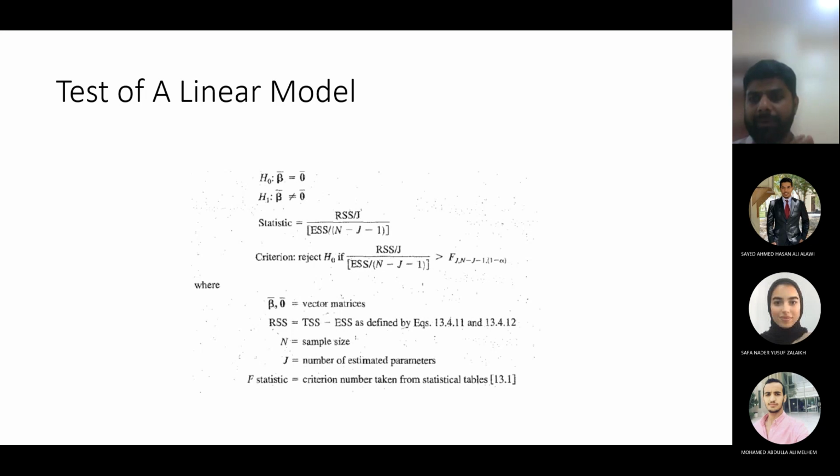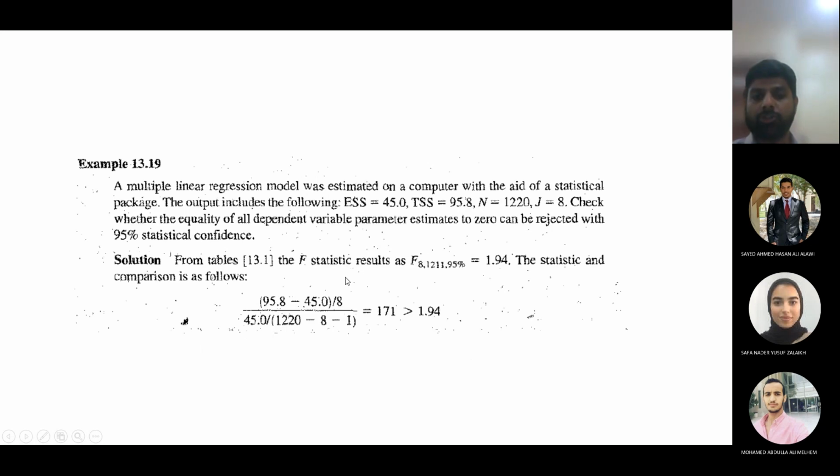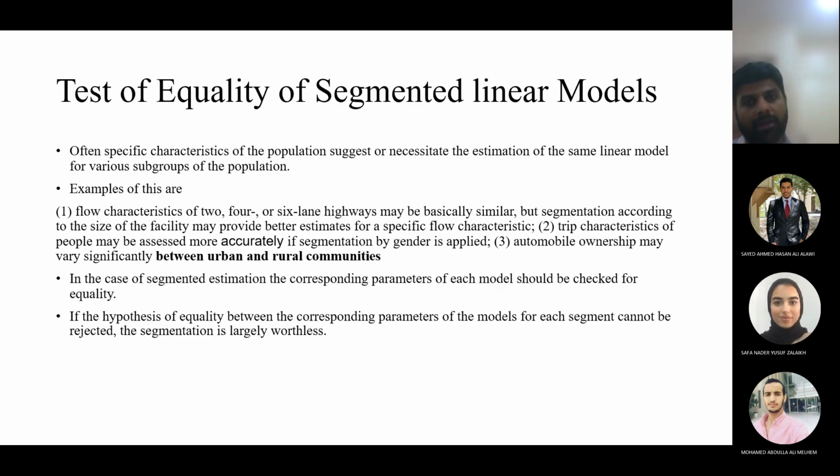If this doesn't happen, that means the model is not good enough to predict the number of trips per day. If you are calculating the number of trips per day from the equation, you can do that only if this statistic was more than the standard F value, which it is in this case. So for whichever equation these values were given, that equation is good enough to calculate the output. Otherwise, it will not be considered good. So this tells you about the goodness of the model. This is a term which they use, goodness of the model.